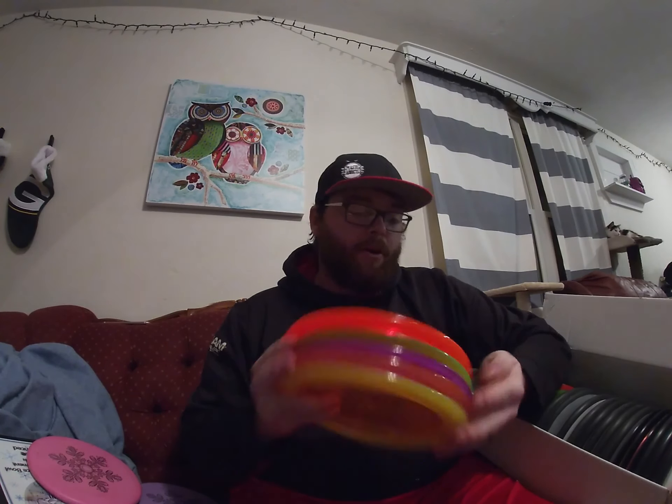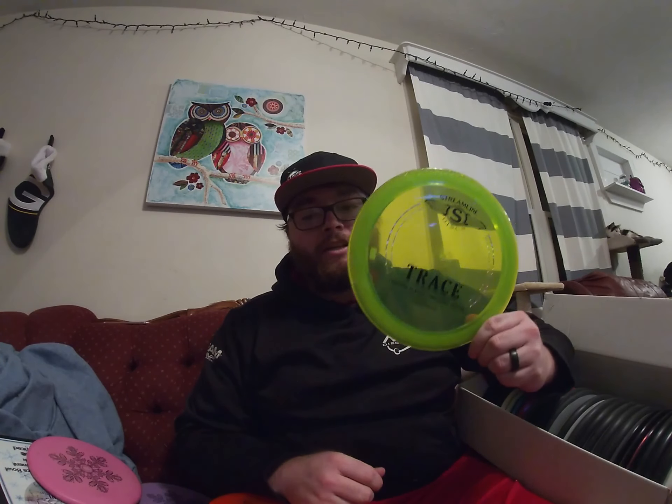First I have my lovely Proton Traces. I got quite a few of these — I actually have two in my bag that look exactly like this currently. The Trace is the easiest point-and-shoot disc; anyone could throw it. You could throw 250 and enjoy it or 500 and enjoy it. This is my turnover disc — pop it up, go flat, turn over a little bit, even finish pretty straight. It's an absolute woods tunnel disc for any shot shaping when I need to make a specific line.